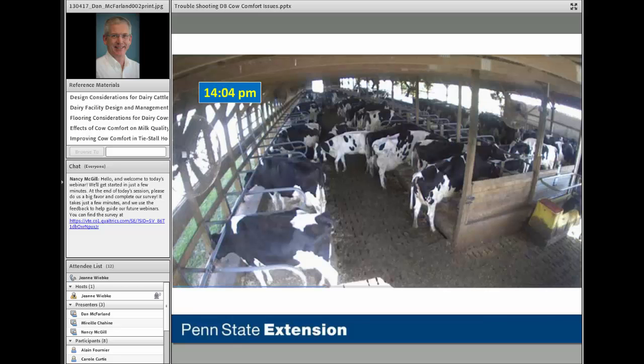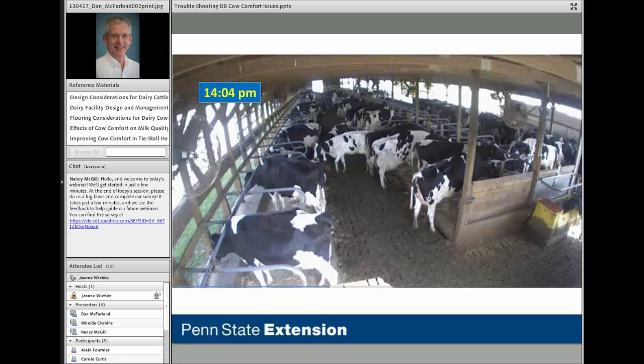The next slide here shows very typical behavior in this herd. It shows here a little after 2 in the afternoon on a relatively comfortable day as far as temperatures and so on. But in reality, this behavior started about 10 or 10:30 in the morning and was very typical throughout the day. And so here you see a lot of perching in the stall, the half in, half out, standing in the stalls or standing in the alley, but not necessarily accepting the stalls very well.